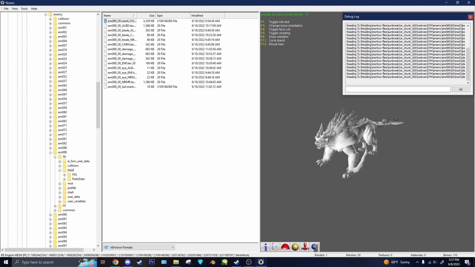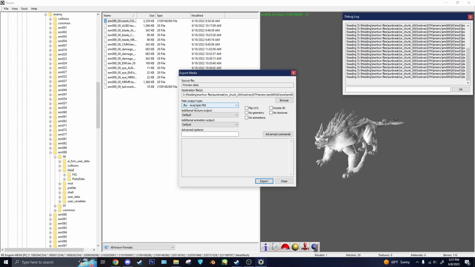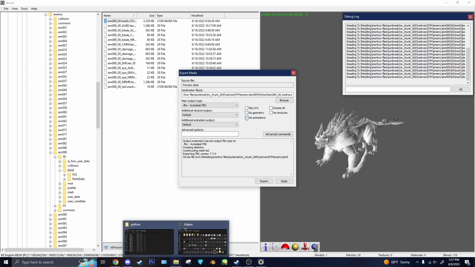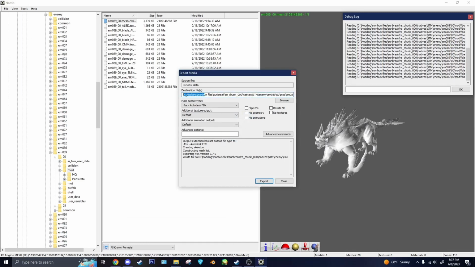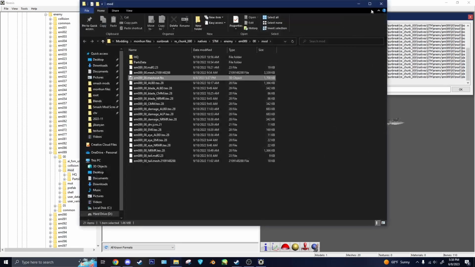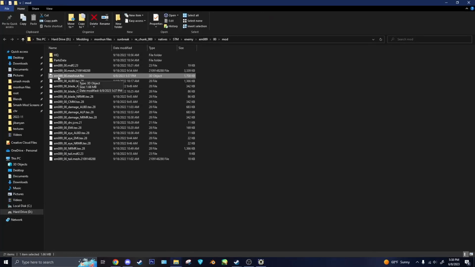So normally, if you just want this model, for example, you don't want any animations, you can use File, Export from Preview, and then you'll see it's FBX, and it just exports in this file here. So if I were to export this, and then we go back, let me just reload that, open this in the Explorer, and you'll see that now we have our FBX here of Magnamalo.